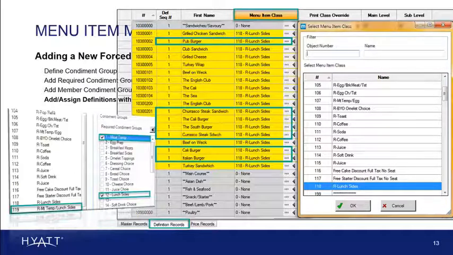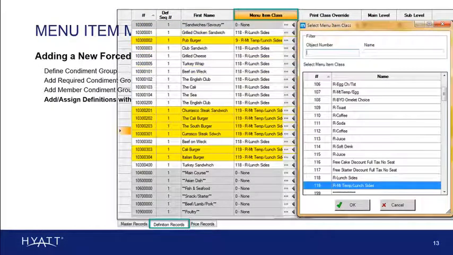Remember, if you do this while you already have the menu item maintenance module open, you need to click refresh, which is in the top left corner, the 2 circles circling each other on the menu item maintenance window. When you refresh, then you'll have that new option showing up in your menu item class list, which I've added as 119, require both meat temp and lunch sides. And then I set those on the pub burger, the Churrasco steak sandwich, Cali burger, South burger, steak sandwich, and the Cali burger and Italian burgers. So now they'll prompt the users for both the meat temp and the lunch side.